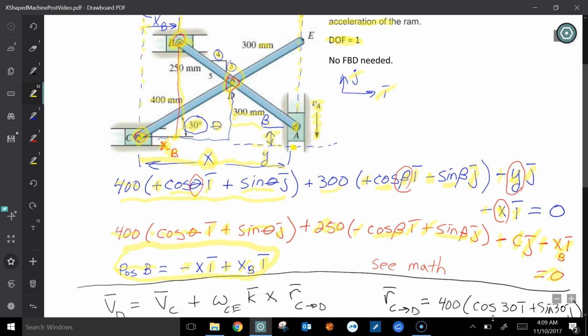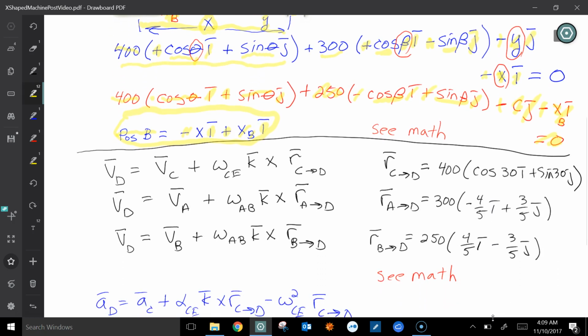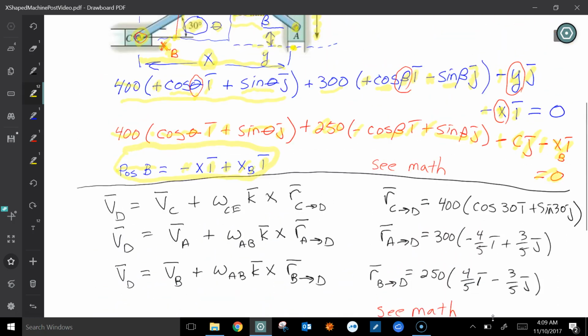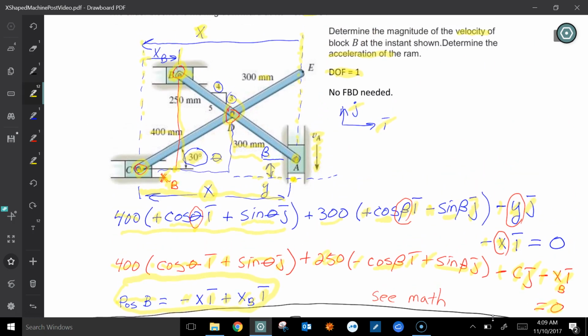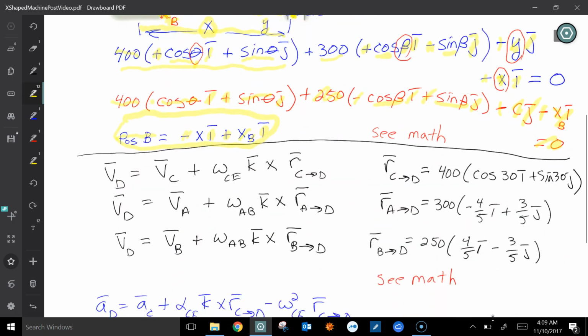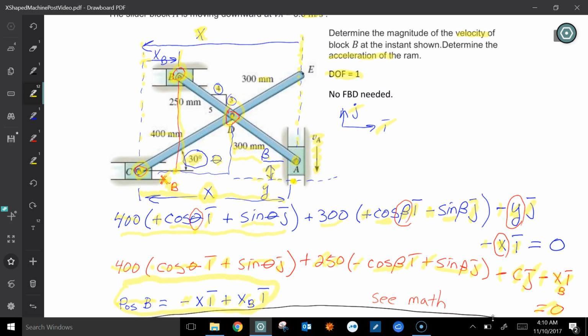Okay, so to finish this vector loop, I'm going to go to the Mathematica, which I'll do in just a second. It was also asked for me to do this with special points, so I did that. And when you're doing special points, here are the special point equations. The first thing is to find out how many bodies there are. There happen to be 2 bodies. Pretty obvious. And then you want to locate the special points on each of the bodies.